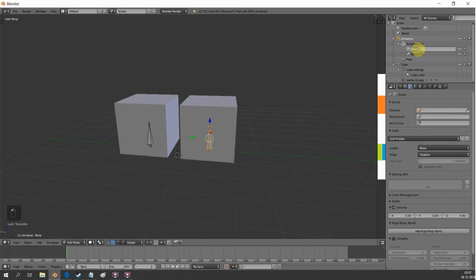So let's change this bone to bone 1 and bone 2. Do remember to name it exactly what you named it in the vertex groups. Otherwise, it won't be synced. The bones won't attach to each other.